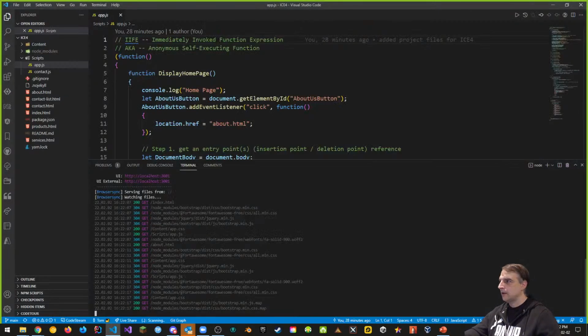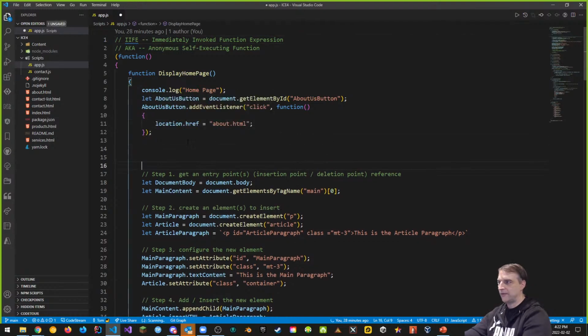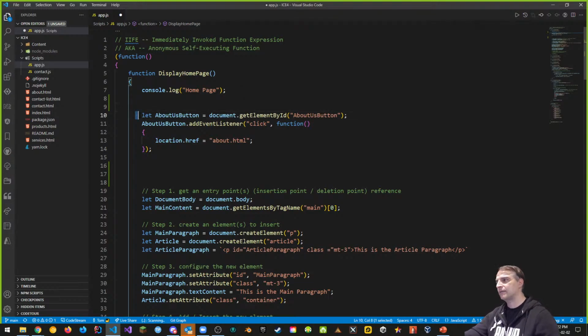Cool. Here's what I want to do. When I look at my app.js and I'm inside of my displayHomepage function, I have a bunch of code here. And my question to you is, can you help me? I'm just going to make some space here. I want you to help me replace this with jQuery. Let's start off. Does anyone have an idea of what I should do first? I want to replace these lines of code with jQuery. What can I do? How would it look? How would you start? Go.